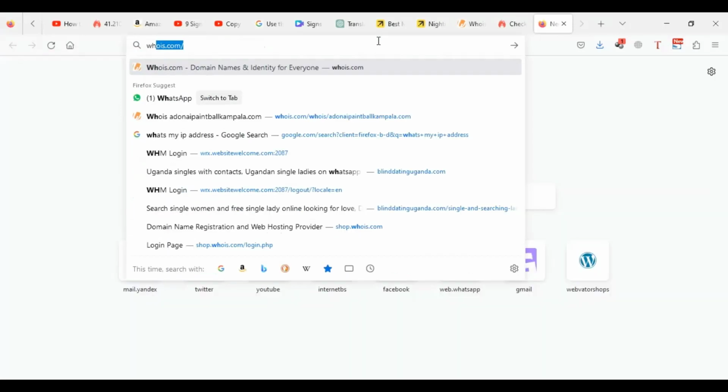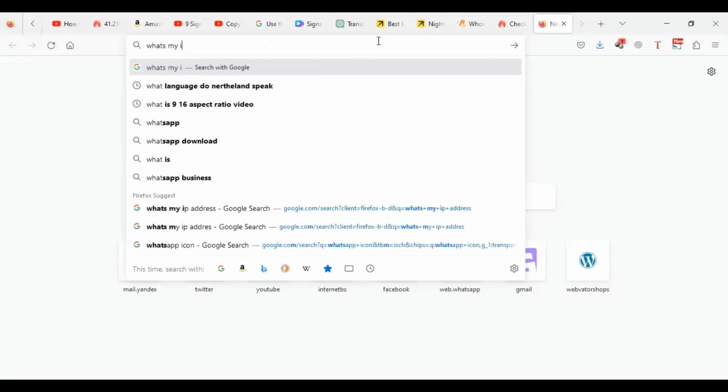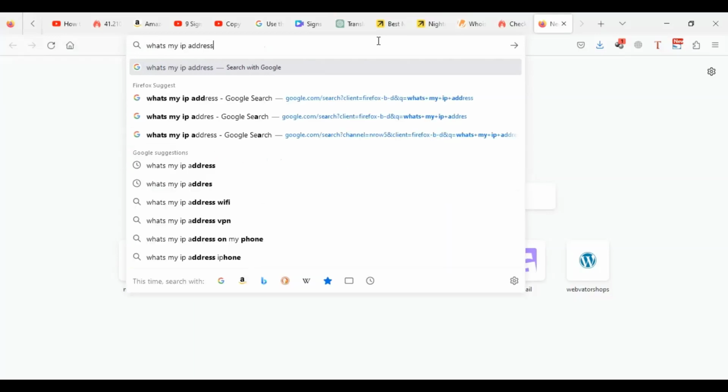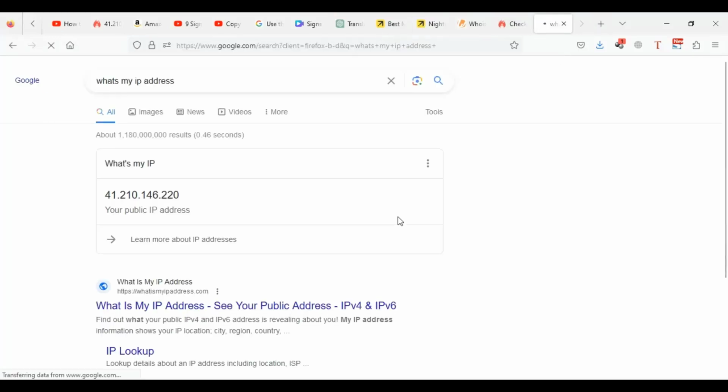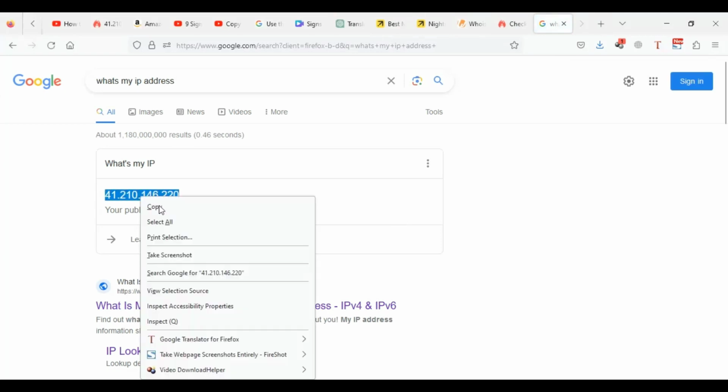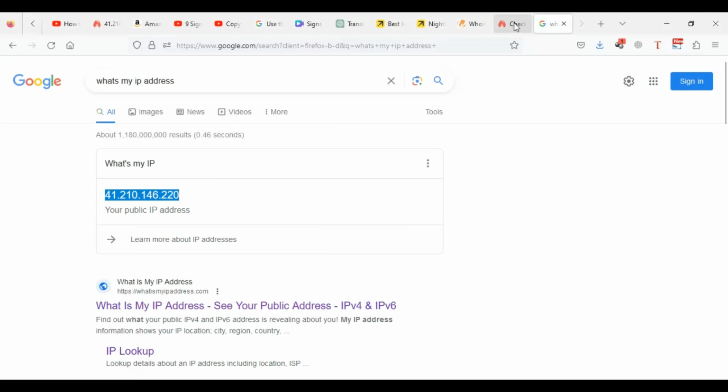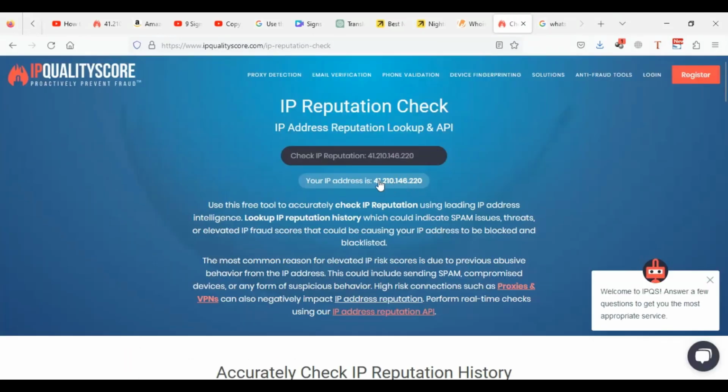You can just Google "what's my IP address?" Google will show you your IP address, so you can copy it, then go to this website and paste it here. But in most cases, this website also captures it for you, so no need of using Google again. What you see here is your public IP address. So you capture it, paste it here, then you enter.